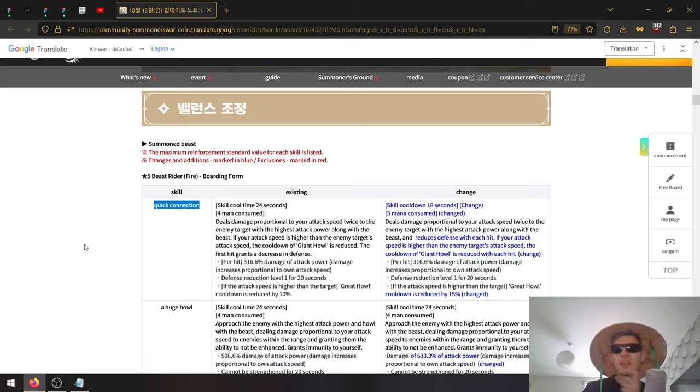Quick connection, I believe this is the first skill. It is getting changed to 18 seconds and 3 mana, finally. The same way it was actually teased in one of the earlier videos, right? And it looks like it now reduces defense with each hit. I'm guessing previously it wasn't each hit, it was just in a hit overall.